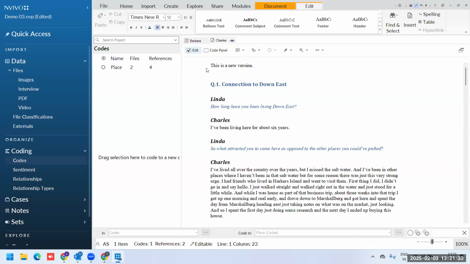If you are working on a file which continuously needs correction, you can import it as text and correct it. Or if you are working on a file which keeps adding data, you can also keep adding data to any existing file. While you are editing this file, your original file will not be affected. All the changes you make will stay in NVivo itself; the original file will not be changed. So this is how you can do manual coding in a text file. I hope everything is clear.